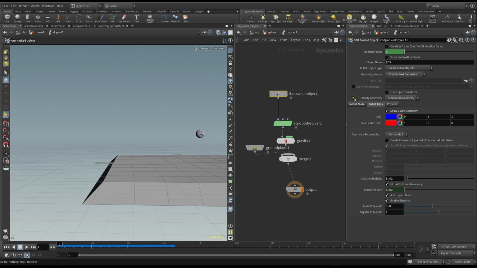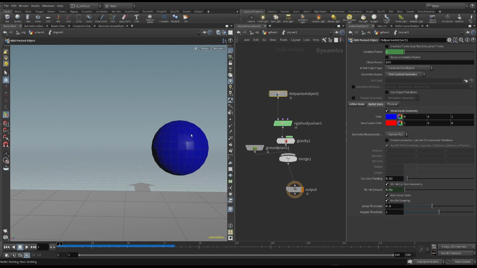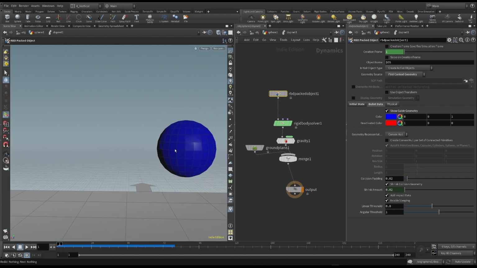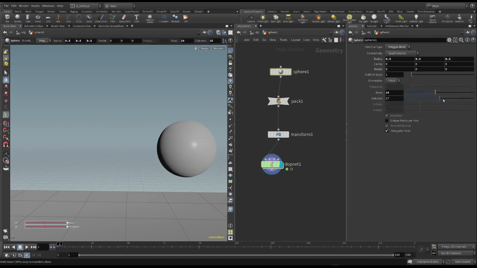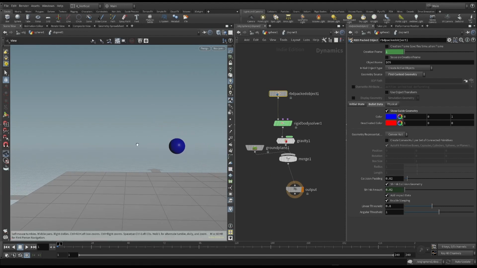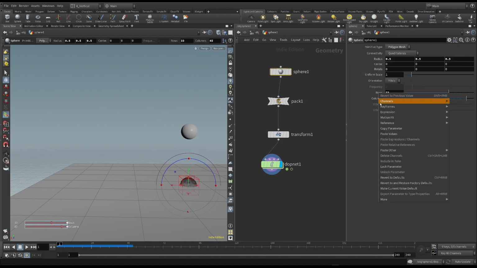So, if I turn on Show Guide Geometry and turn off Display Geometry, we see the surface that is used for the simulation. Here is a sphere with many different sides. These faces could determine the abnormal behavior. One thing we can do is increase the sphere's resolution. So I go back to the Dynamics panel, select the sphere, and increase the subdivision of rows and columns. The resolution of the surface used for the simulation is also higher. Let's see what happens. Even so, the problem with the simulation is still the same. Let's reset the default values.